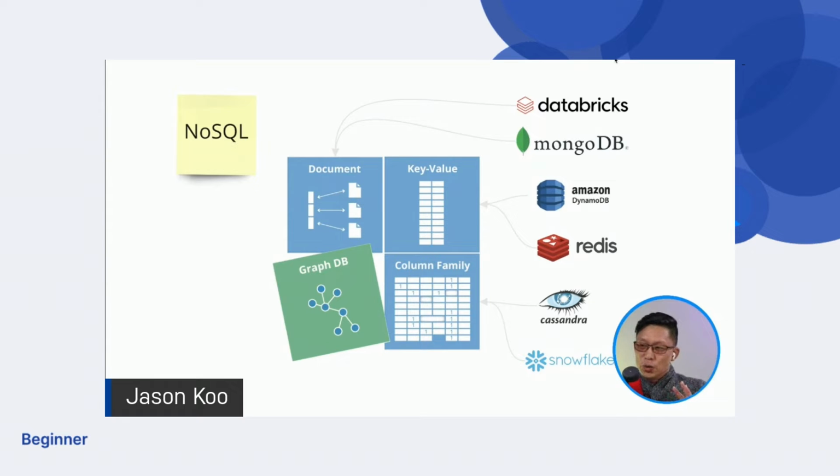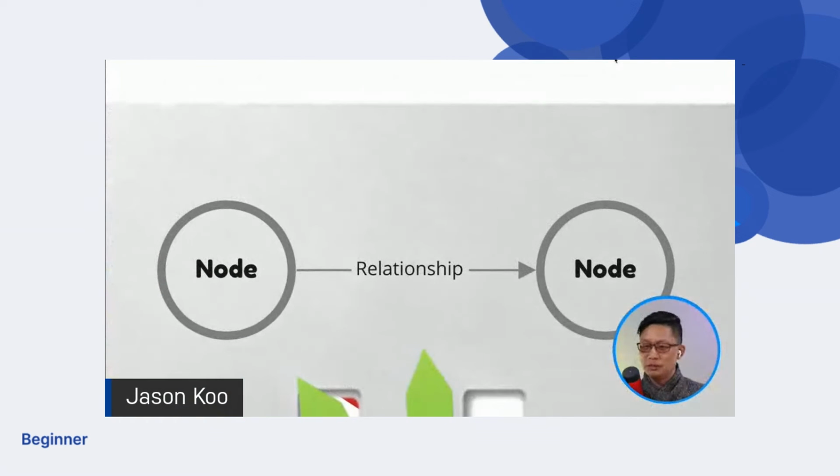Okay, so graph databases internally are differentiated from these other databases in how it stores data. Right, so you've got a node, which is an object, and it's related to another object, right? So think of a node as maybe like a row of data in a table. And that relationship is stored as a first-class citizen inside a graph database. So this sort of relationship is typically a join in like an SQL query, but in a graph database, it's already part of the data store.